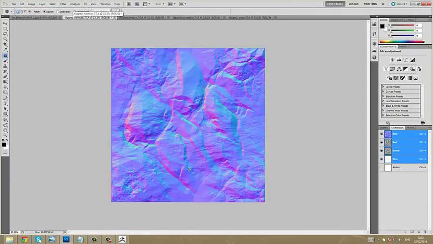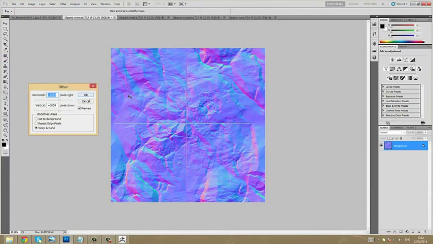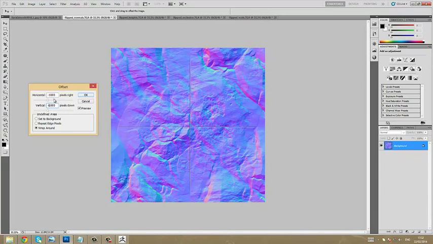So let's just start by fixing the normal map. I'll go here on filter, other, and click offset. Now this texture is 2K, so we need to offset it by half of this. It's important to remember the initial offset that you put, whether it was a negative or a positive value. That's a habit of mine: I prefer to type the negative values first, and then type the positive value, and then the texture will return to its normal position.